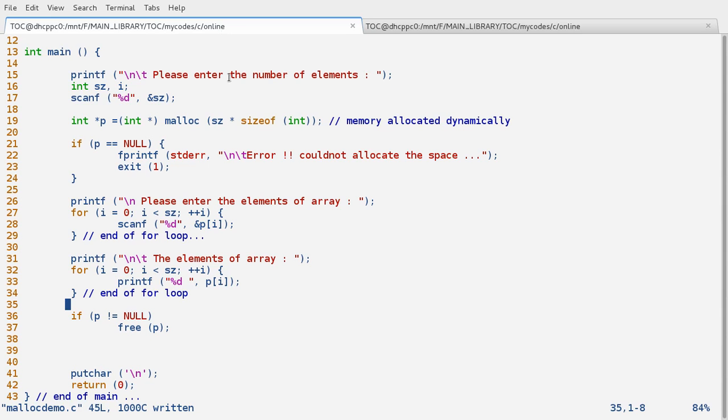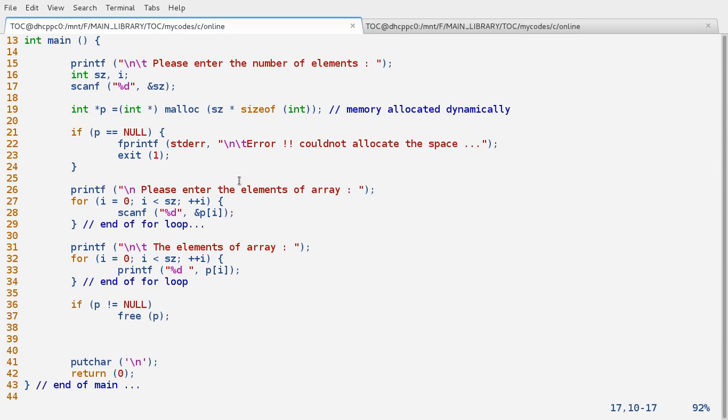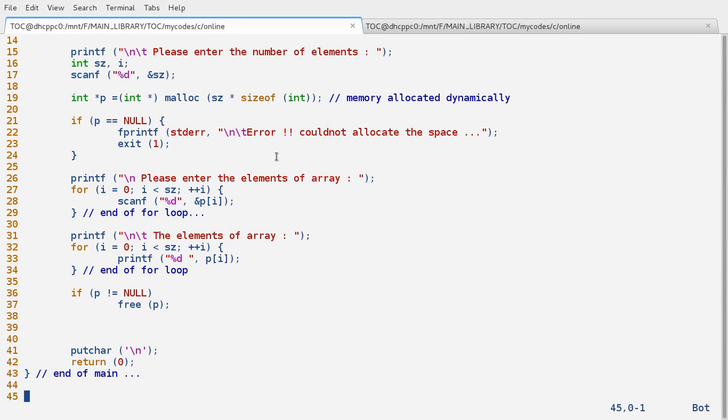Okay, so we can work with this malloc function in a programmer defined function also.